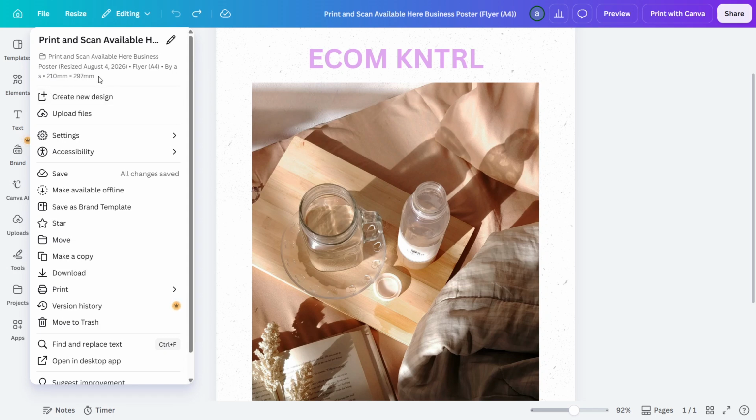That's how to see dimensions in Canva. It's a very simple feature, but it can be incredibly useful when you want to stay accurate and organized while designing. Anytime you're unsure about the size of your Canva project, just open the design, click File in the top left, and look at the information shown at the top of the drop-down menu. Once you know where to find it, it only takes a few seconds.